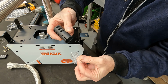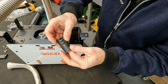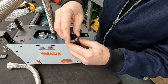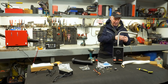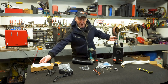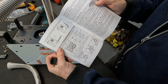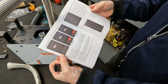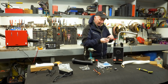The exhaust done. So it's got some mesh in it, I'm sure that's for insects. It also gets a Jubilee clip. So this is really well made, and also the instructions are very good as well. They're actually in English, proper English, with diagrams and everything, and the print is not tiny. I wear reading glasses, but I can see this stuff. As I say, it's in English and well written. Okay, now it is a Bluetooth unit, we'll get to that.